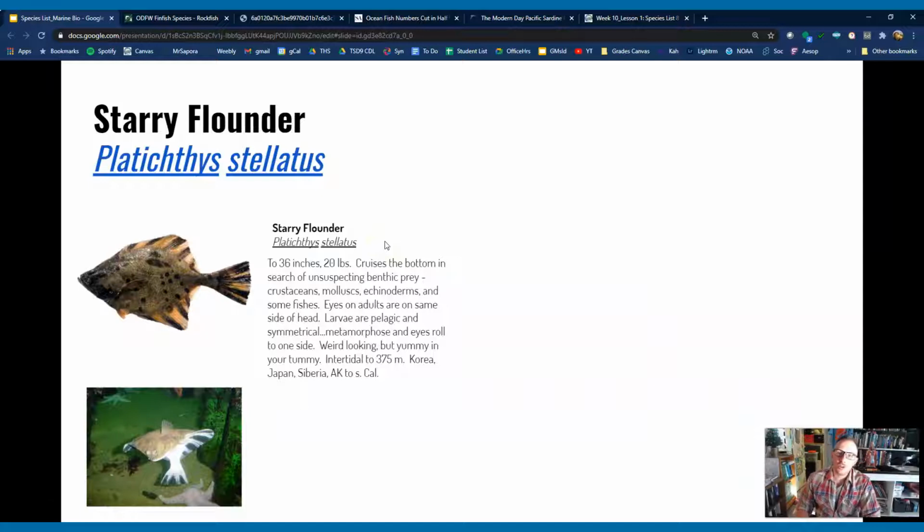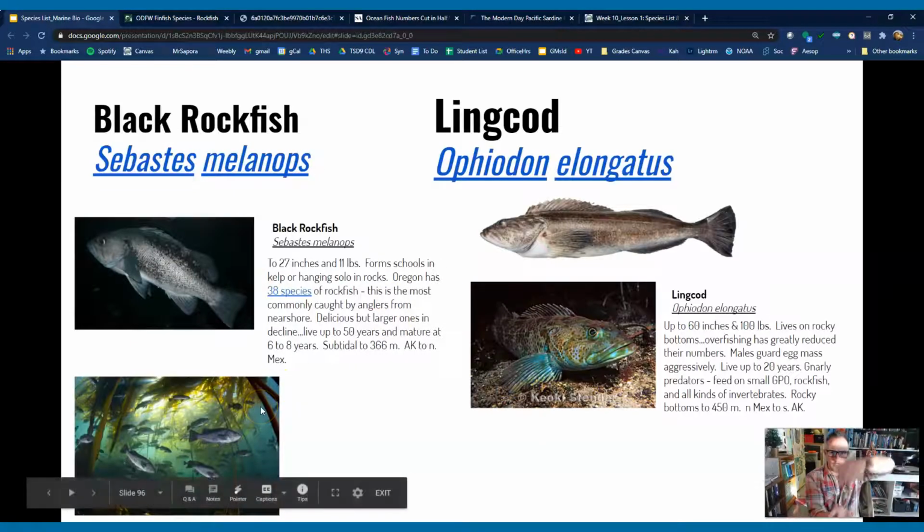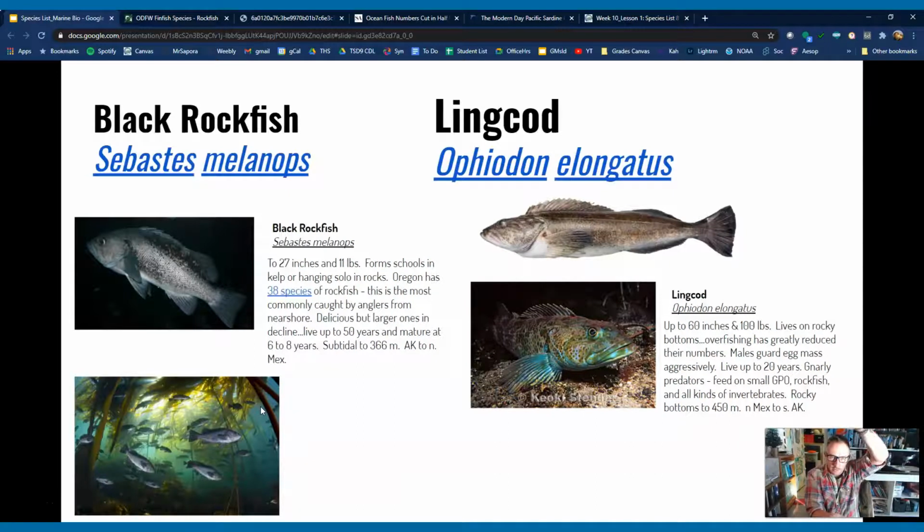Okay, last fish for our species list, and then we're done. Starry flounder. Can't leave this guy out. Flounder are a type of flatfish. Flatfish are pretty cool. They didn't start out that way. They evolved that way. So flatfish evolved from bony fish. Bony fish, if you notice, are kind of squished sideways and long on the up and down, have a dorsal fin, have pectoral fins, right? Eyes on each side of the head. You just take that and you kind of smush it down, and then you get a flounder.